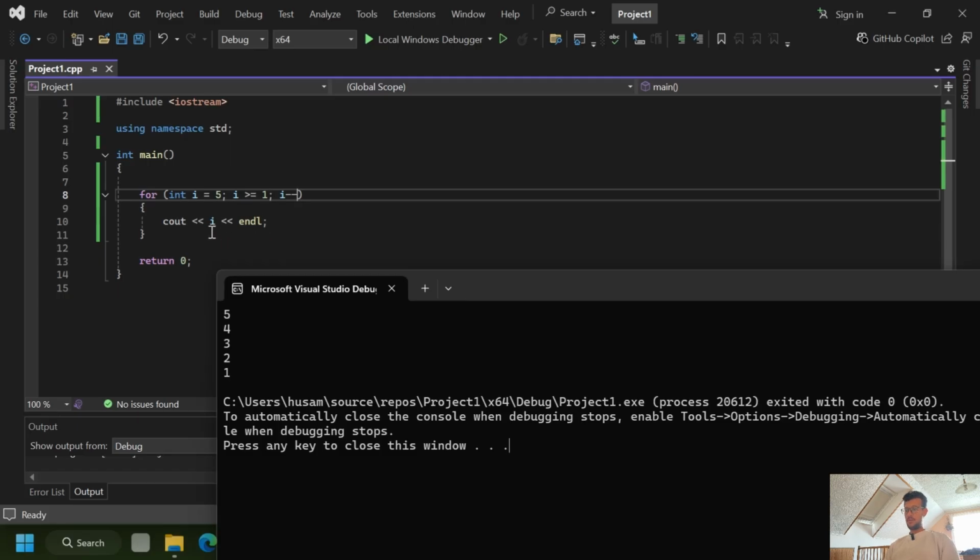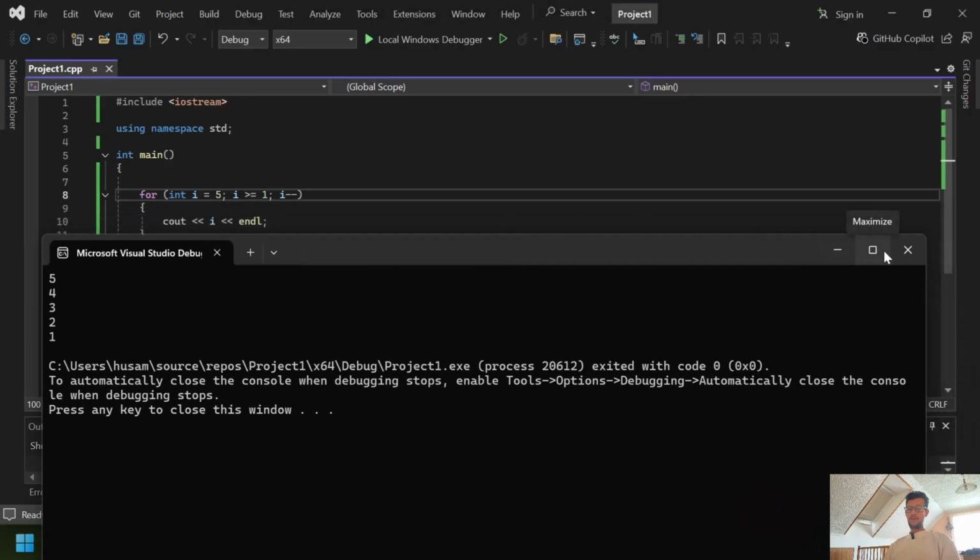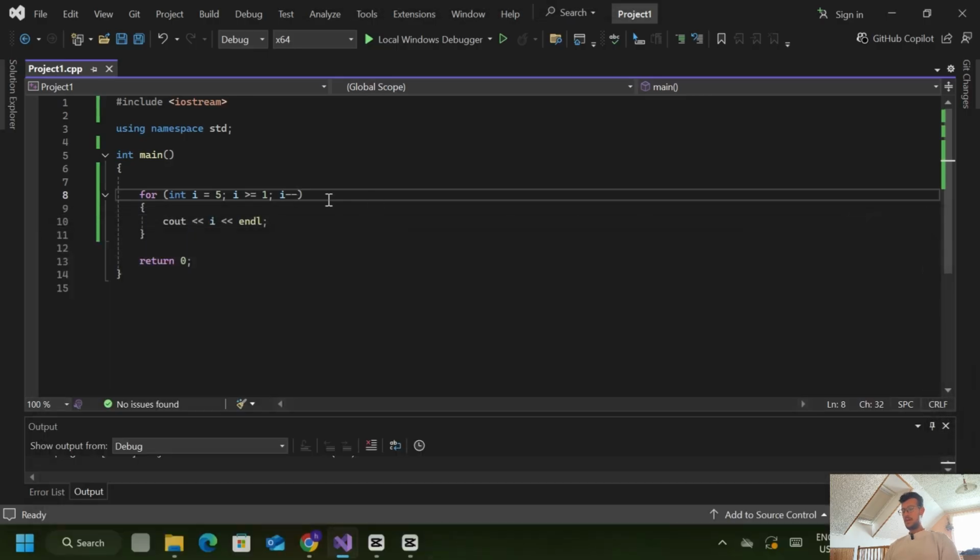The compiler prints for me i, and i represents 5, so the compiler prints number 5. And after that, it goes to the update and decreases i by 1, which means 5 becomes 4, which means i now holds 4. 4 greater than 1, yes, 4 is still bigger than 1. So the compiler prints for me i, which now represents 4, and the compiler displays here on the console screen 4, till number 1. After that, the compiler exits the loop.